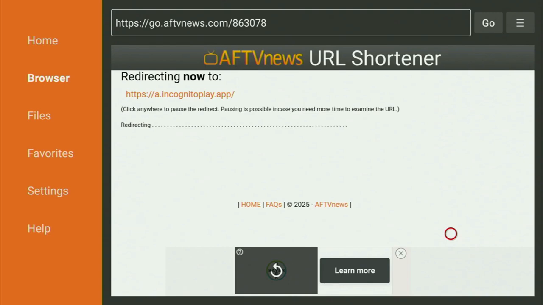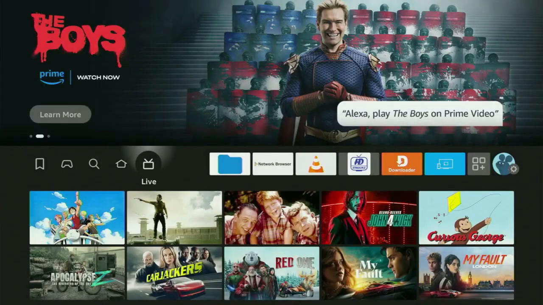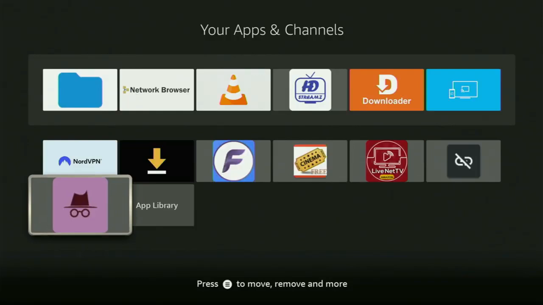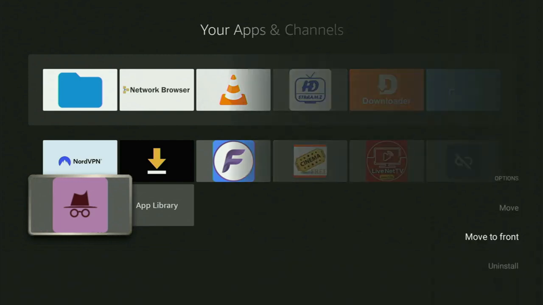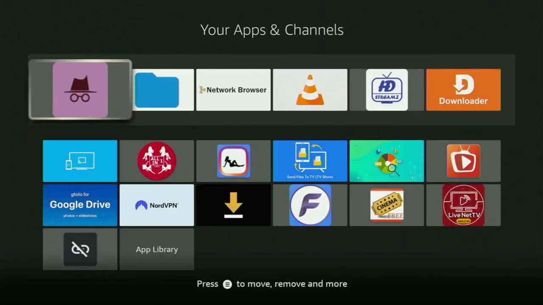And now if you go to the list of apps on your Fire TV Stick, which is right here, let's open it up, and there is the first app that we got for your Fire TV Stick. So now, first of all, I would recommend you to click on the options button on your remote, and that's the button with 3 horizontal lines. You click on it and then press on move to front. This way the app will always be at the very top of your application list, and therefore it's gonna be pretty easy for you to access the app every time you need it.